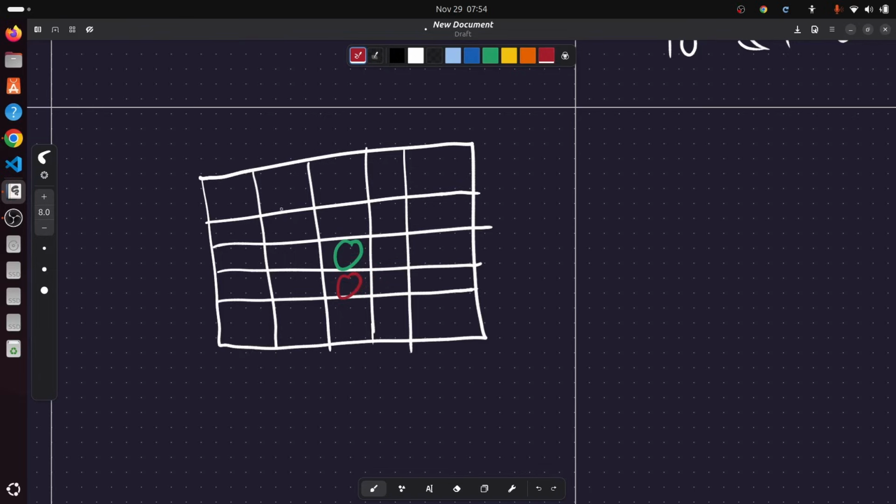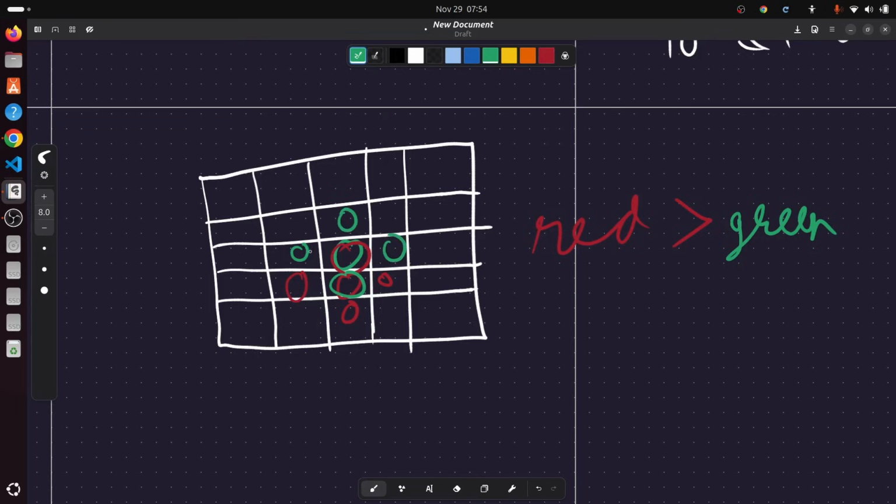So yes, we can say that this red cell is always greater than the green cell, because these numbers are higher. If you look at the cost of the red cell, these 5 cells would add up in that, and if you look at the green cell, then these 5 cells would add up.